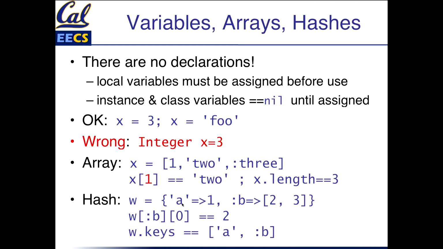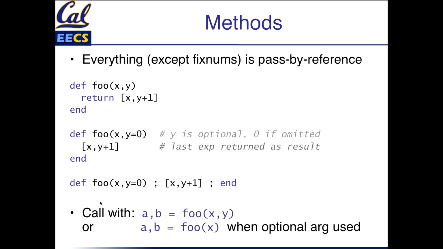So here's a hash that has two keys. One key is the single character string A. Another key is the symbol :B. Remember, that's different from the string. And in fact, the value of the symbol :B key is an array. So again, just like with arrays, we can mix up the types of the keys and values. We can dereference that array and set its 0th element to something. And we can ask the hash what its keys are. Then we get back a plain old array, which is just a list in some arbitrary non-guaranteed order of what the hash's keys are. And there's ways to go through them as well.